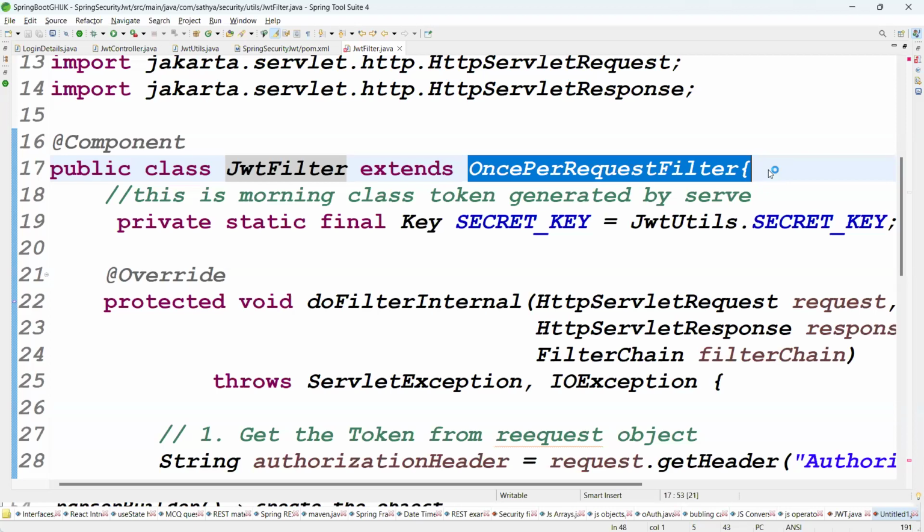What method? doFilterInternal. How many arguments? Request. Request is very important because that request is holding your data.